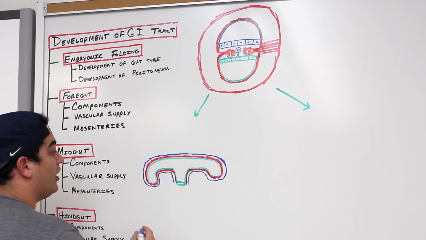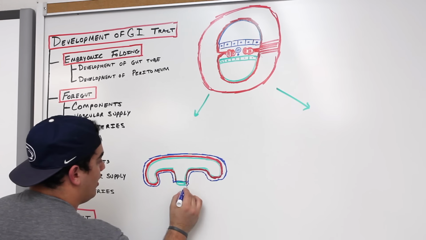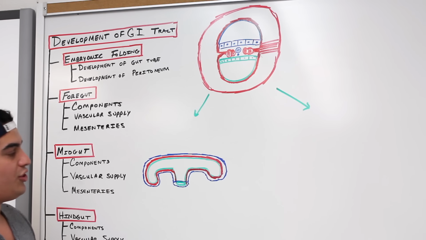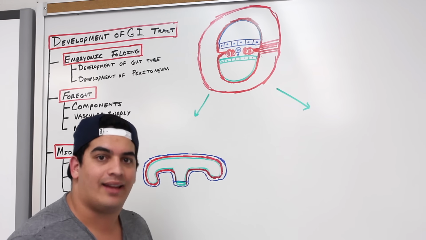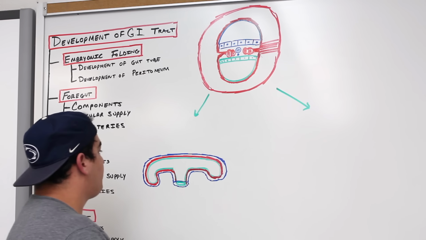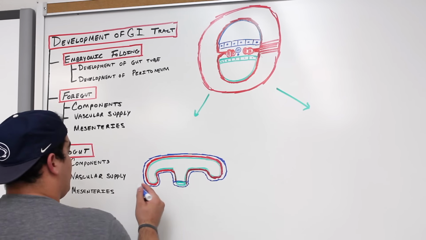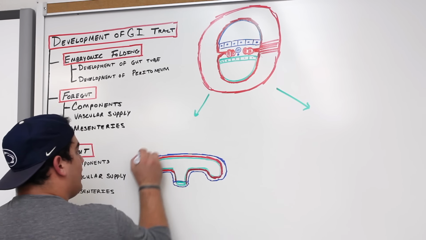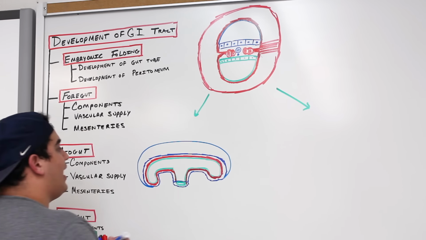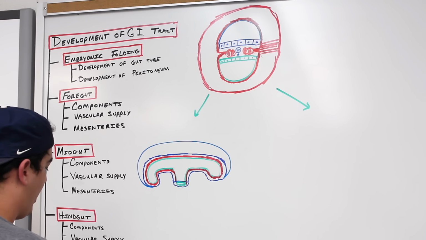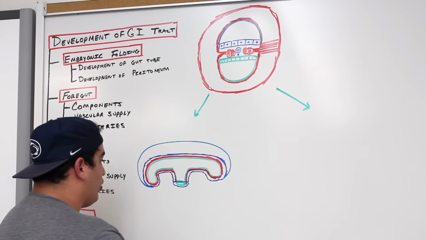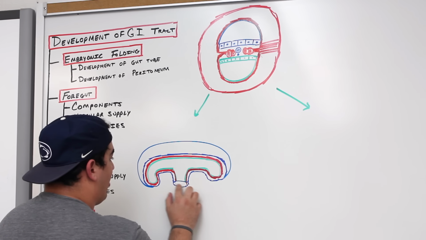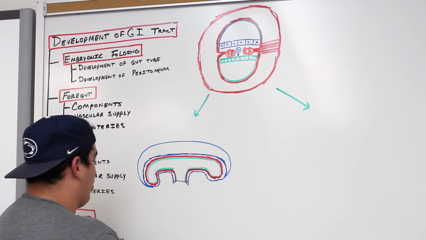The neural crest cells are really important because they help in the development of what's called your ganglion cells, which are important within the digestive tract. For example, the myenteric plexus and the submucosal plexus. And above this, what should you have? You should have the amniotic cavity right here. And down here, connecting over here, you're still going to have the yolk sac. So let me bring the yolk sac down here.